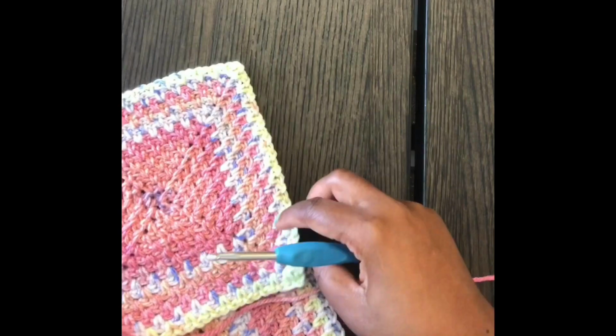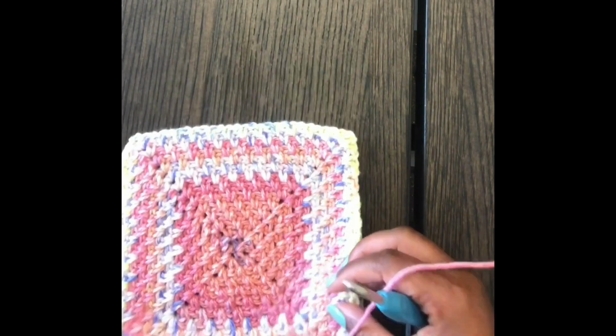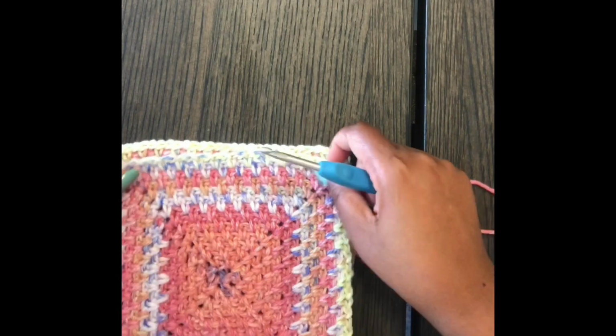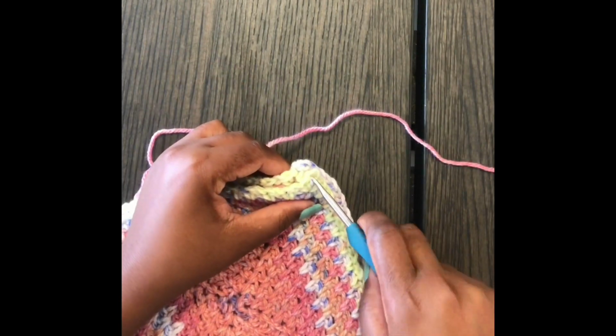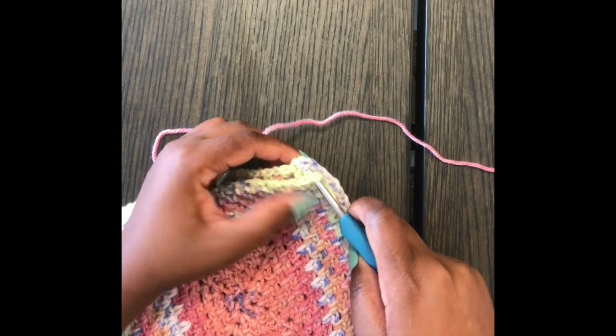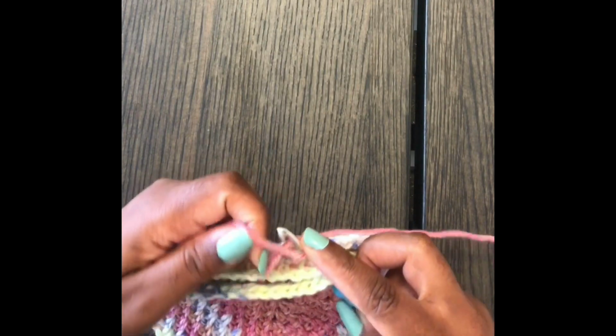So this is my right side. I'm going to turn them to the wrong side. I'm going to turn them so that the right sides are facing each other and the wrong sides are outside. All right, you should always check. And then I'm going to start by slip stitching into the corner. You can start on any corner, it really doesn't matter.